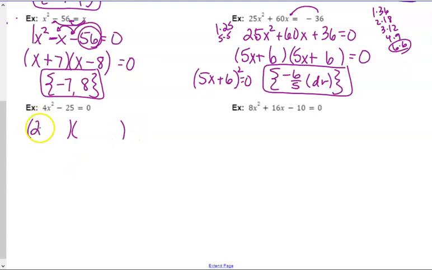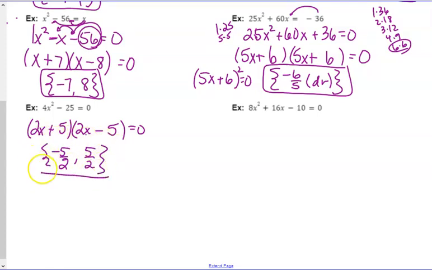So I have split it up exactly the same in both terms. So I need that 2x and 2x. I need a 5 and a 5, and my signs are different. One's a plus and one's a minus, and I have that equal to 0, and those are my factors. When we have powers of 1, we are done factoring. Now we have to just ask ourselves what makes this 0. With the number in front, do the opposite of what we have here over the number out front. So negative 5 halves would be one. And the opposite of this over that gives me positive 5 halves as the other. Those are our solutions. Those are what solves that equation.